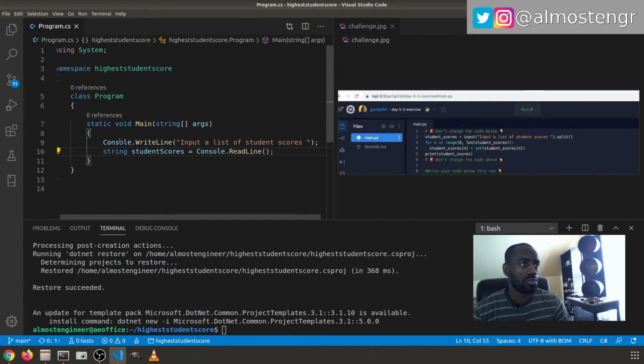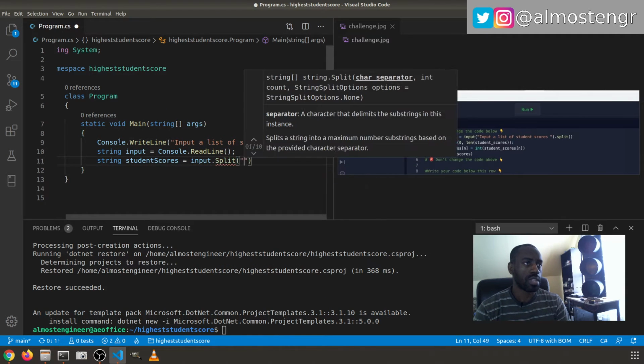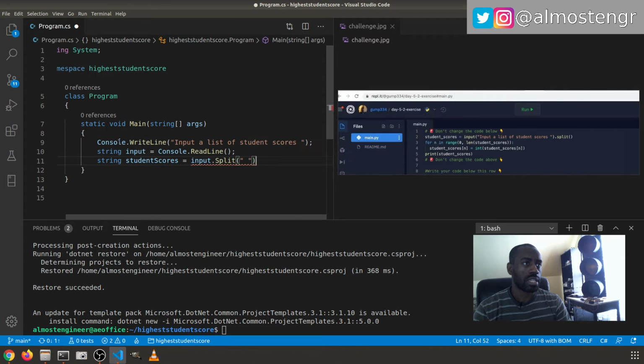And then we will do Console.ReadLine of the student scores, and then it wants to split that into an array. So I'm actually going to change this input into input, or the readline into input, I should say, and then do a string array of student scores as input dot Split, and we're going to split with a space. Now in Python, I think it will automatically split by space by default, but in C# you need to specify what that splitter is, and that will go into a string array. That should correct itself. There we go.